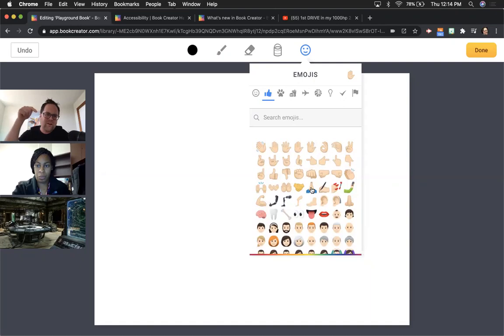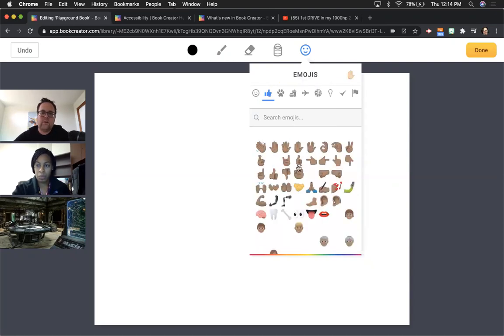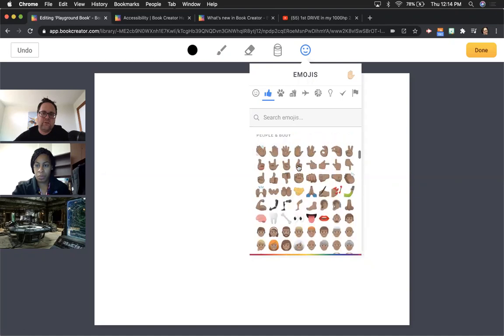And I was kind of like, well, how is that even possible, right? Like on my phone, if I click on the hand, then a bunch of skin tones pop up and I can choose the one I want, right? How do we not have that in Book Creator? So I went and I yelled at my engineering team about it. I was like, how do we only have one skin tone for emojis? And they said, nah, we don't. So if you click this hand to the top right, now we have different skin tones, right? And I can click on the different skin tones and all of the emojis change to fit the skin tone.